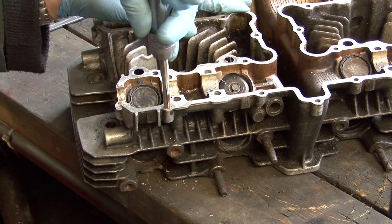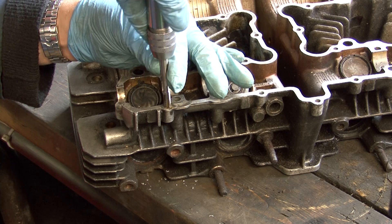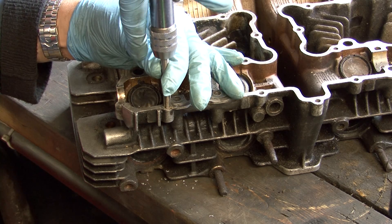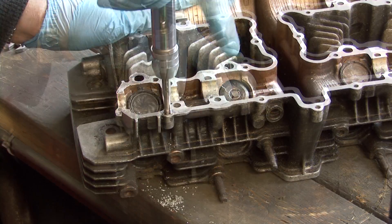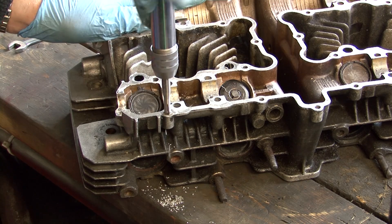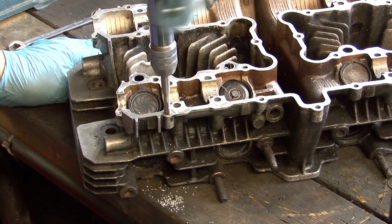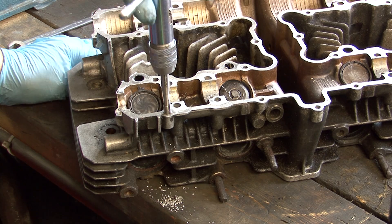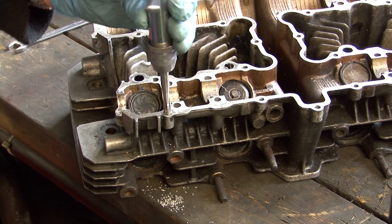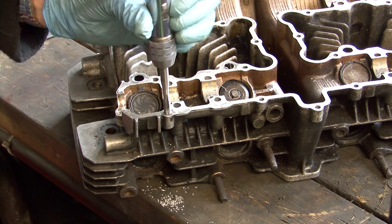In the absence of cutting oil, engine oil or three-in-one will be better than nothing. When tapping any thread, you must turn the tap so far then turn the tap backwards until you feel the cut material break off. Then you can cut further. If you don't, the cut material or swarf can jam the tap which may cause it to break off, and that really will leave you with a big problem. Just take it slowly and never force anything — you will soon get the knack.